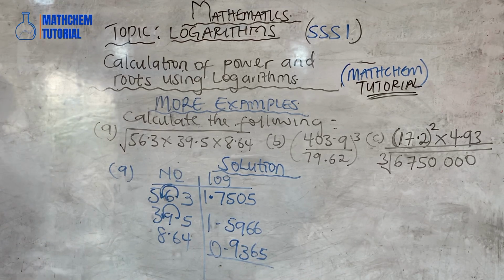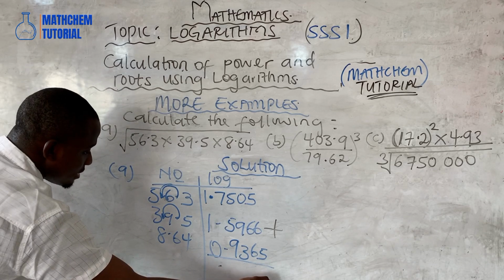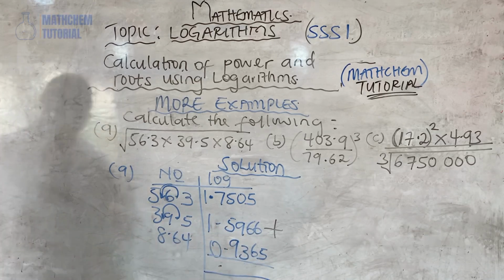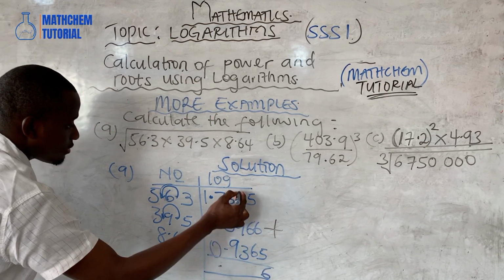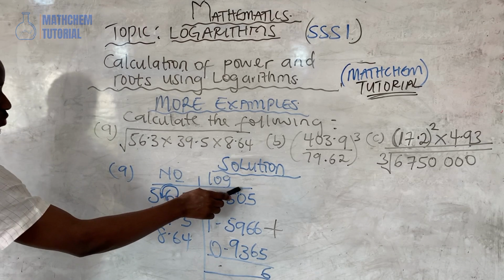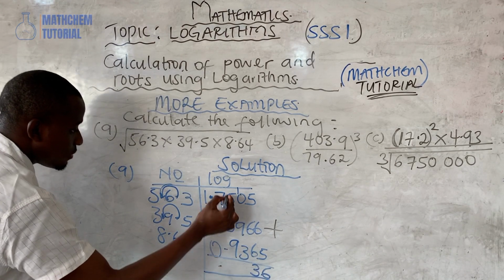Now, what will I do next? The three numbers have times connecting them together, meaning that I am going to sum the three together. Now, let's do the addition together. So let me put my addition sign here. Summing it up like this, we have 5 plus 6 plus 5. That gives me 16. I'll write 6 here, then you can put your 1 here. Then 1 plus 0 plus 6 plus 6 gives you 13. So you write 3 here, then you keep your 1 here.